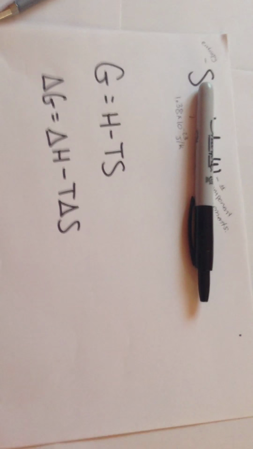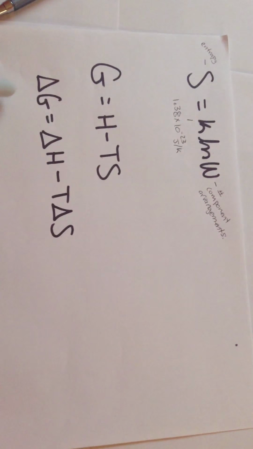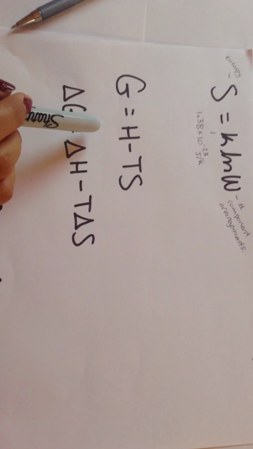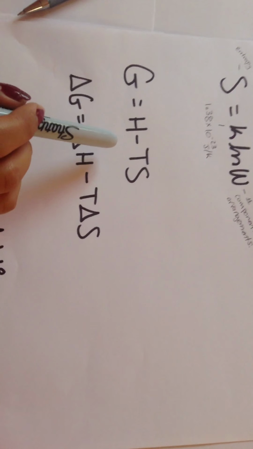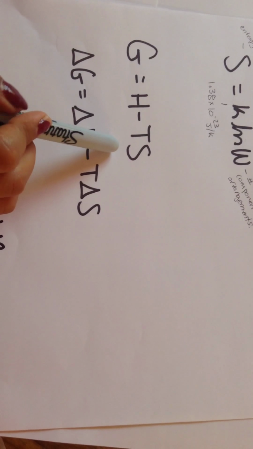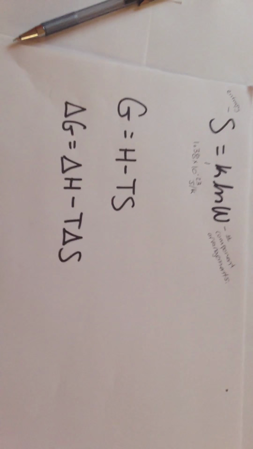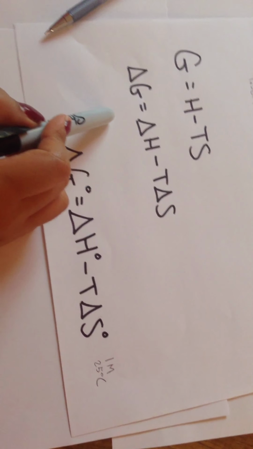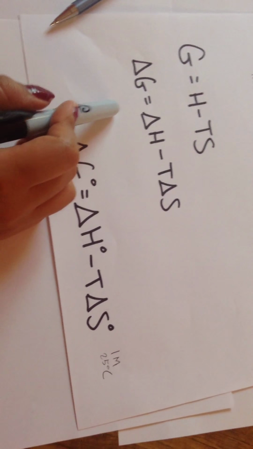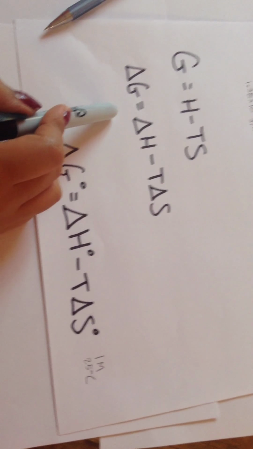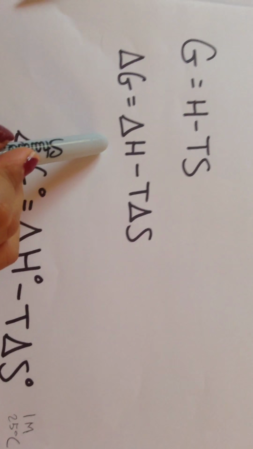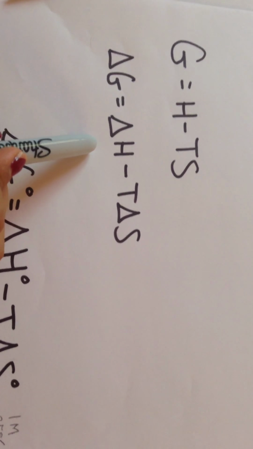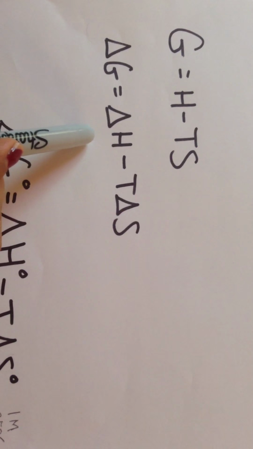have done work. The free energy is the enthalpy minus the product of the temperature in Kelvin and the entropy of the system. So we can also write this for a reaction by adding deltas in the equation, reading as a change in enthalpy minus the product of the temperature and the change in entropy of the system.